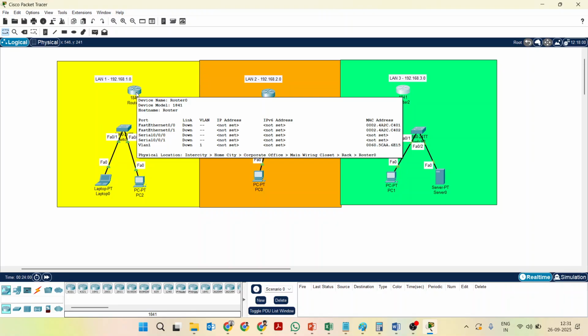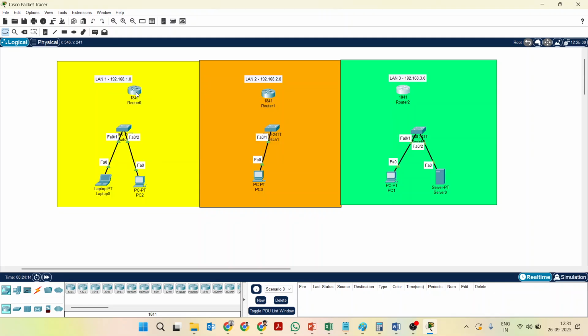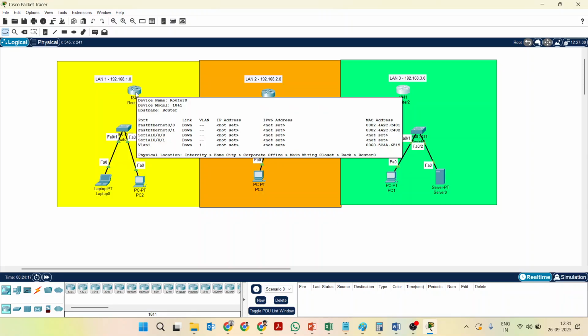0/0/0/1. That first zero represents your slot number, right? And in that slot that you have inserted the card, there are two LAN ports. So one is port number 0, another is port number 1, right? Like that, your WAN again has two slots, right? So the slot number, the interface, and then the port number. The last number that you see is the corresponding port number of that particular interface card that you have.